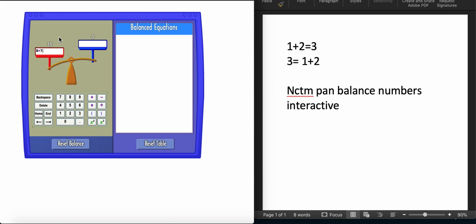Now we know that this side has to equal the same thing if this is an equation, for it to be a balanced equation, for it to be equal. So if I go ahead and start off with 5 on this side, how much more do I have to add to this side in order for it to be balanced? I want you to pause this video for a second and see if you can figure it out.